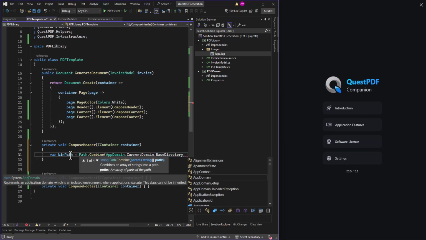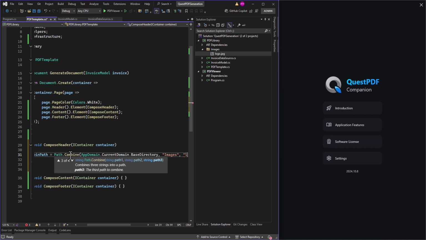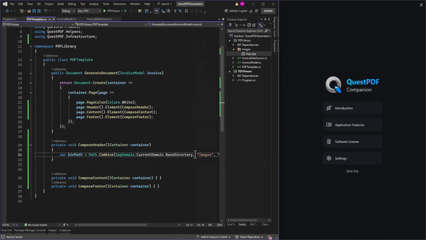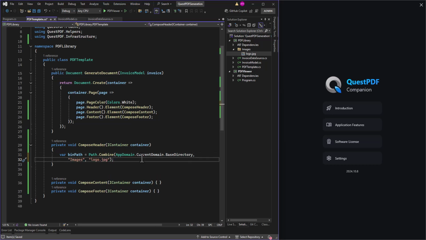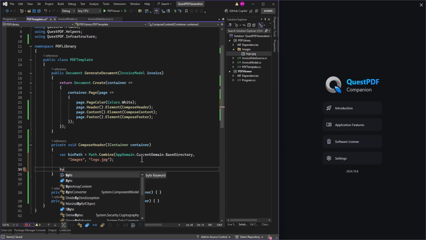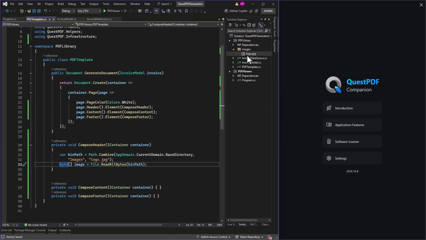And then the folder is images, and then the file name is logo.jpg. Maybe I put it here. Okay. And then we read the bytes from the image, File.ReadAllBytes from that path. Okay, we get the image from here and convert it into a byte array.